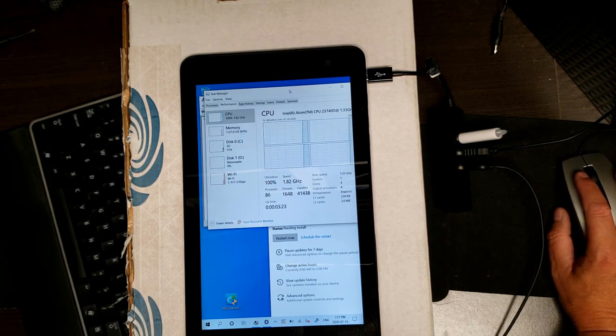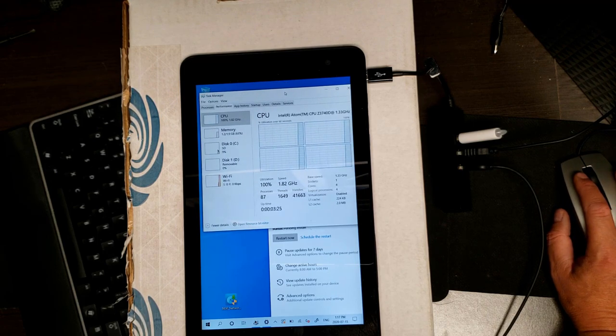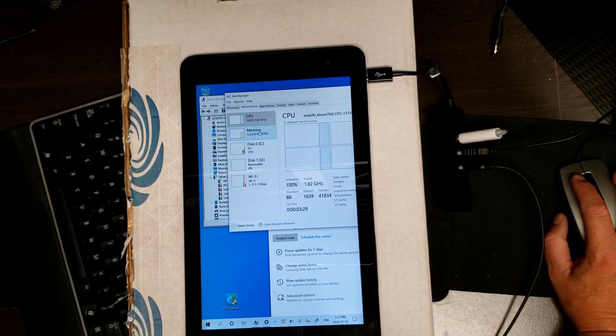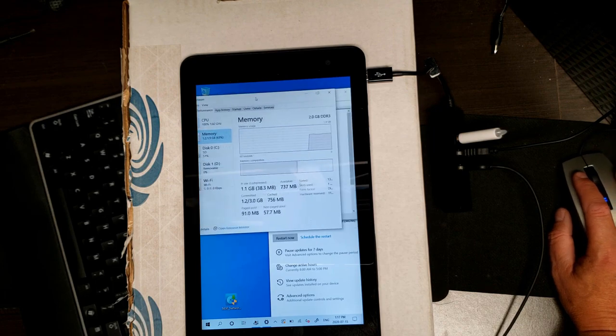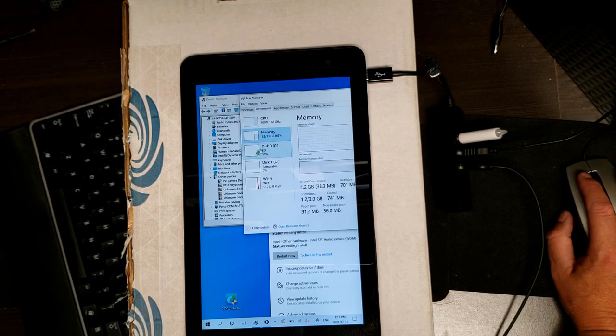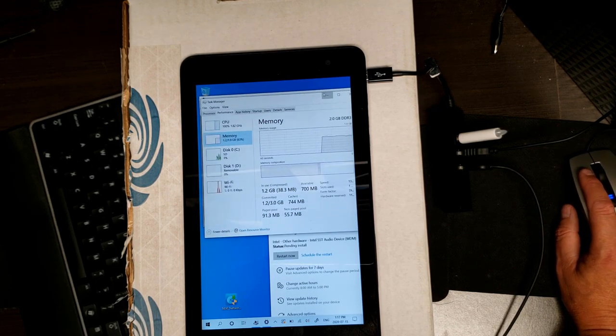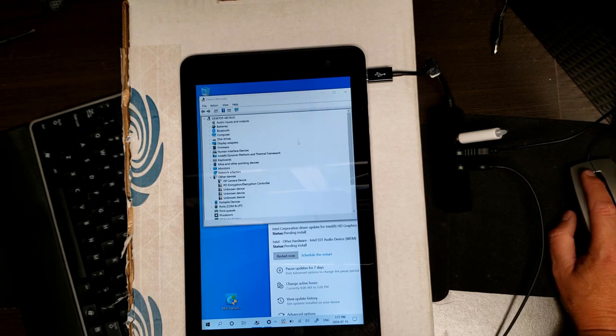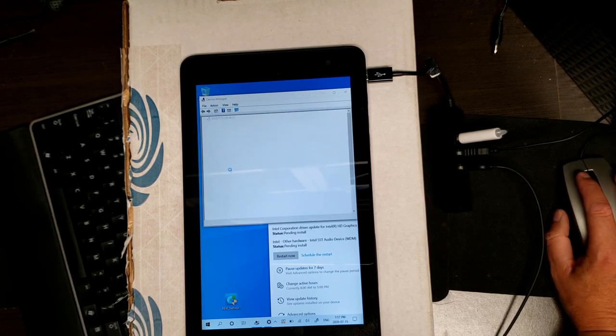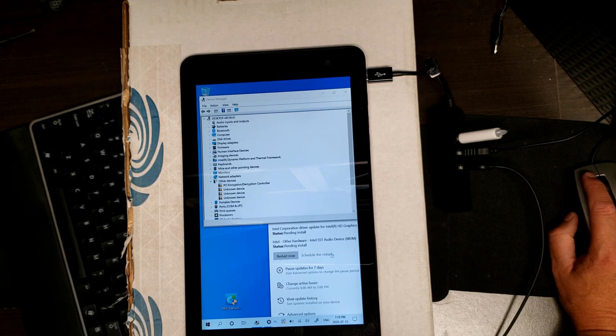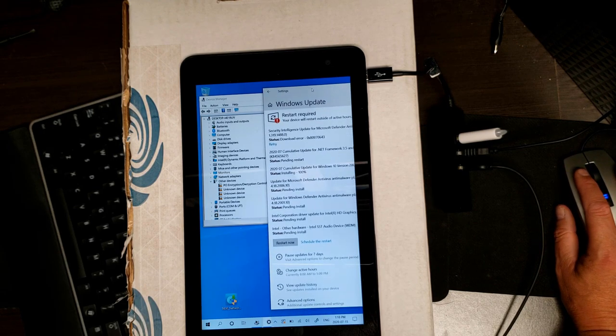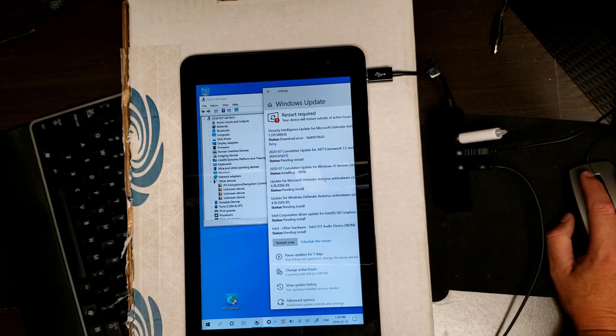Yeah, so two full cores, two hyper threads on that Atom Z3740D. Out of the 2 gig of memory, we look like we're doing okay. And yeah, everything looks pretty happy there. So let's keep moving, get rid of that. There are a few devices that are still clearing off, but they are all going to go shortly. We'll wait for this cumulative update to finish before we do the restart.